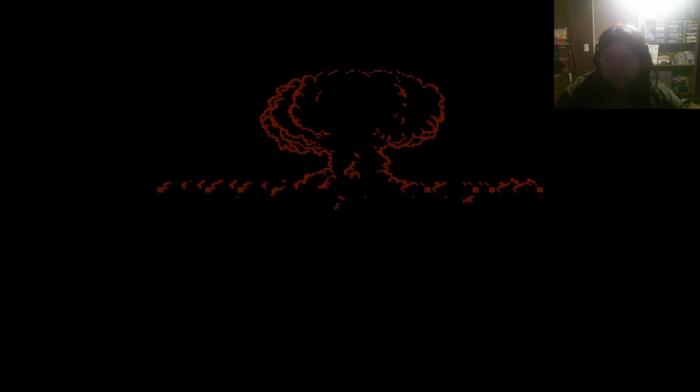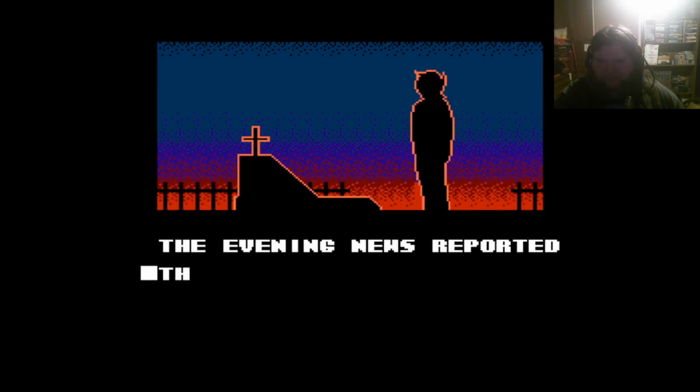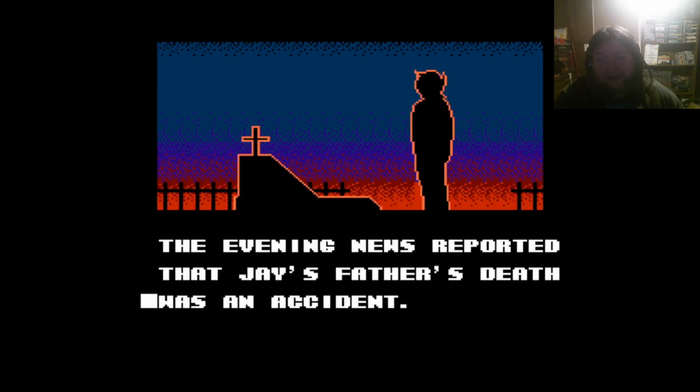So here you have your little bit of a story. Apparently, Jay's father dies in an accident by the nuke. They don't want to mention that because it's too dark for all the kiddies that played Nintendo. He wouldn't have a grave either. There'd be nothing left of his dad, unless he got killed in a blast. I mean, it's all open to interpretation.